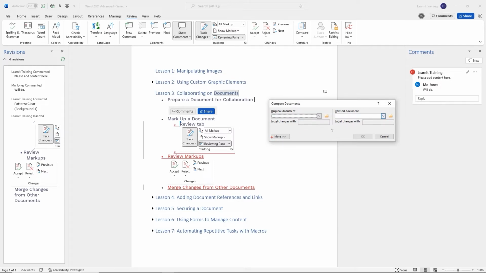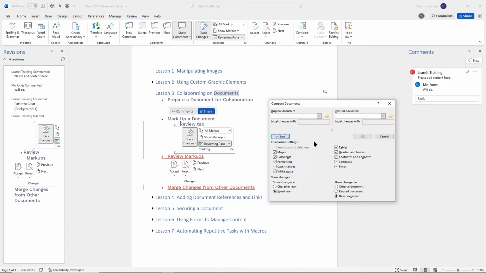And I do have more options down here. We can accept the defaults, or if you want to be very specific with what you want to look for, you can click on the more option. And notice now you can look, what do you want to compare? Here are your comparison settings. If you want to compare moves, maybe you just want to compare moves, tables, and text boxes.